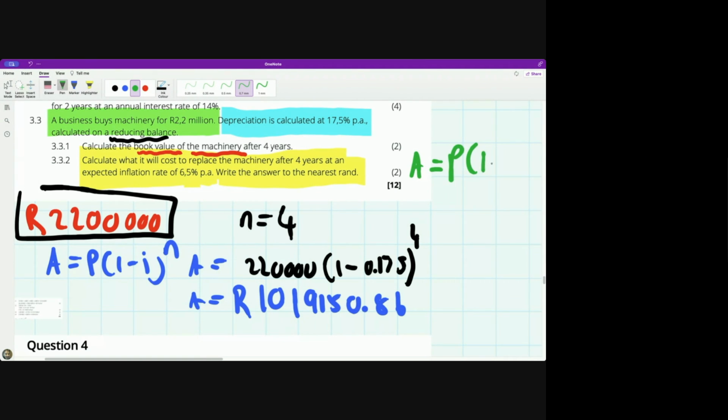The formula you are going to use to help you work out how much this 2,200,000 is worth in the future is this. But you need to do the rest for me now. It's like if your BMW costs 400,000 Rand today, I can promise you in 4 years' time, your BMW is not going to cost 400,000 anymore, because inflation compounds yearly, or it compounds over time. And so you need to get to a higher value in future. So see if you can figure out that one.